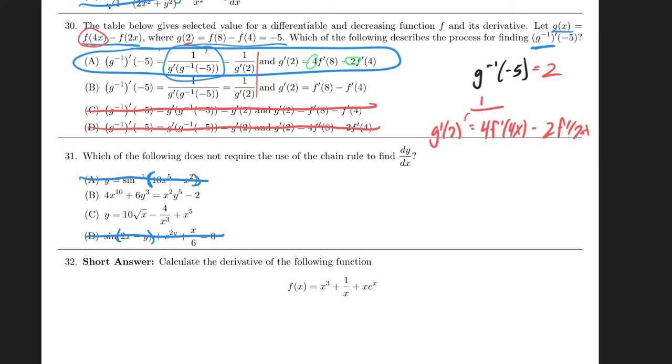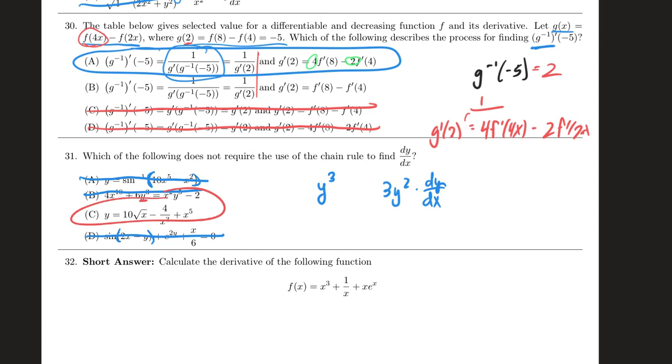Well, the important thing to remember is when you have a y in an implicit equation, it's technically always doing the chain rule. So if I do y cubed, the cube becomes 3y squared. I have to multiply by the derivative of y, which is dy/dx. So when I have anything other than just a single y, it's actually a chain rule problem. So that eliminates B because I had to do the chain rule. So C is my only option.